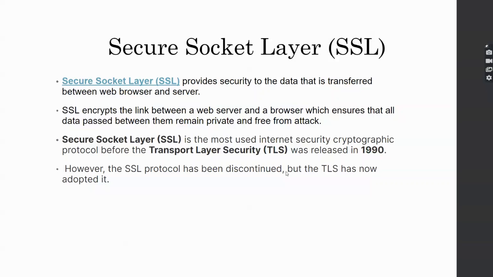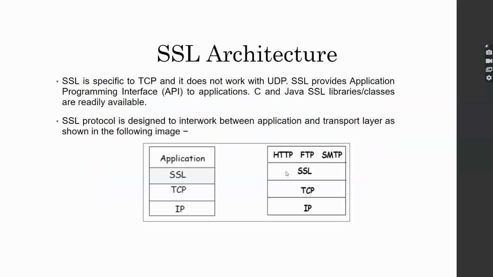The next slide. The Secure Socket Layer. The Secure Socket Layer provides security to the data that is transferred between a web browser and a server. This SSL encrypts the link between the web server and the browser, thus making all the contents between them encrypted, such that they remain private and free from attack. Secure Socket Layer is the most used internet security cryptographic protocol before TLS was released. However, now TLS has adopted the SSL protocol.